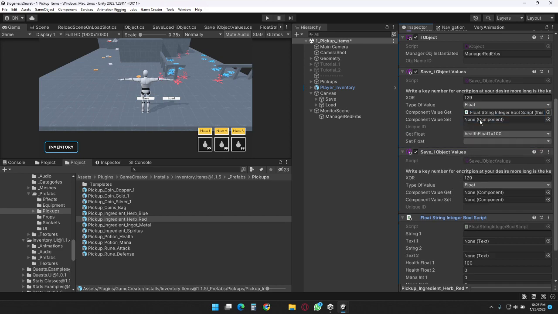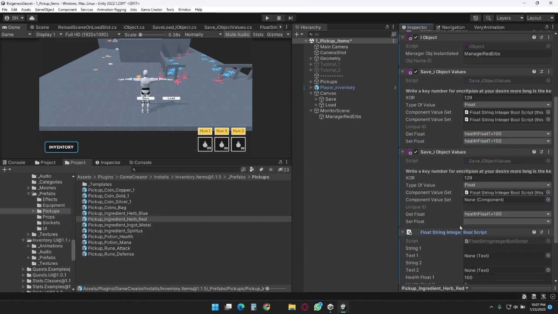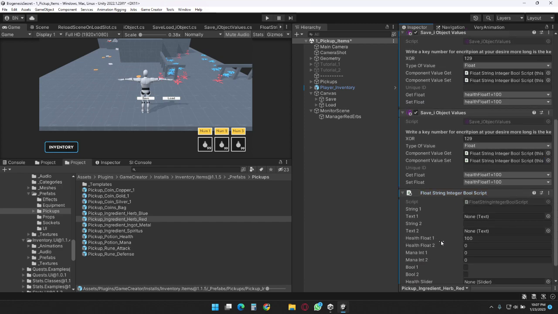I will have to drag here and here, because it will get the value from here, and then I will say where I want to set it. I can set it in another float field if I want, but I don't want to do that. I just want to save it in the same field, so I will leave it like that. You can choose. You see health float 1, health float 2, so there are only floats over here. Same we will do over here, but here we will choose something like bool, for example. So for now it's false. During the gameplay we will actually change these values, okay?